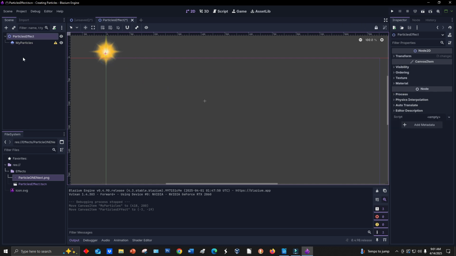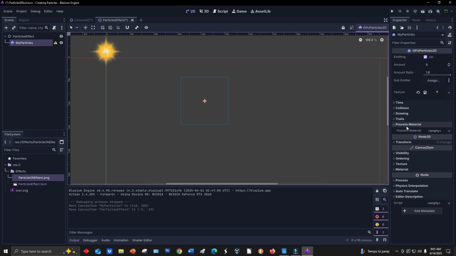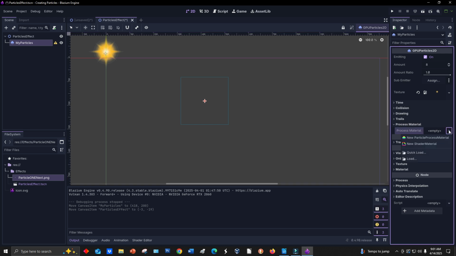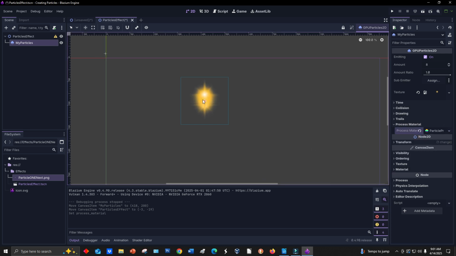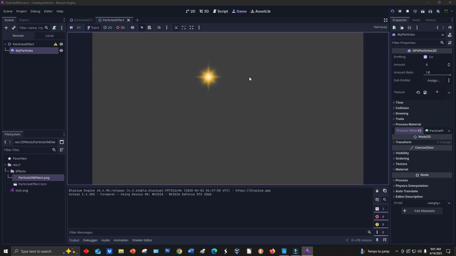Oh, you know what's happening? Okay, let's go ahead and hit on my particle. Let's go down to, what do I have to do? I have to go to process material. You'll see that this is empty. Let's click that. We're going to click on new. And then there we go. Now we got some action going on, and you see that it's doing its thing. Okay. So let's go ahead and click on that, close the output, and let's click on play. And we should see the star going on, right?